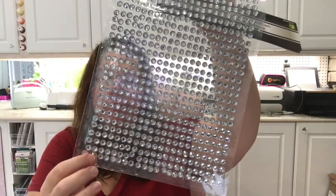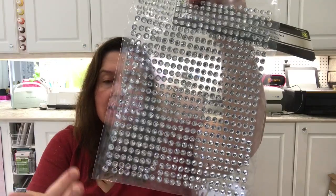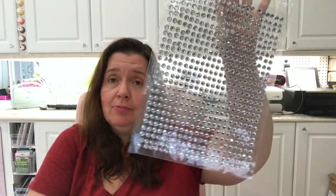And one tip I wanted to give you is that when I'm not sure which color I should buy, I just buy clear. I have done this over the years: colored individual rhinestones with permanent ink markers like Sharpies, or even the dollar store brand of permanent ink markers, and turned them into any color I needed. And because they're on a sheet like this, it makes them even easier to color. So yeah, that's a little tip for you. You could save some money by buying just the clear and using your markers or alcohol inks in the little bottles there to alter the colors. And then you can match it to any and all of your projects.